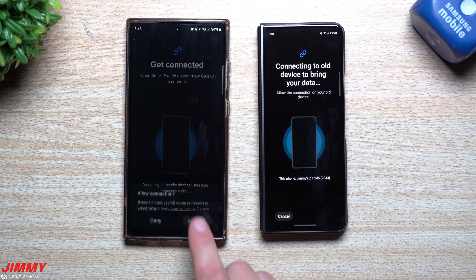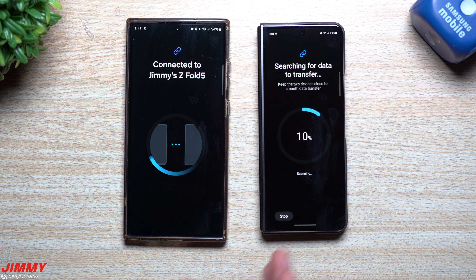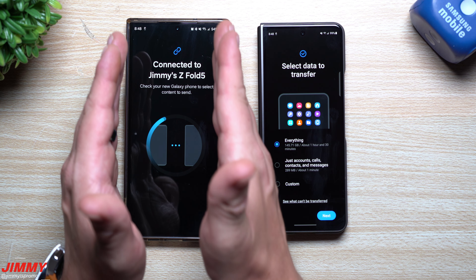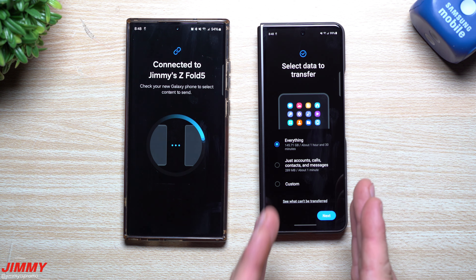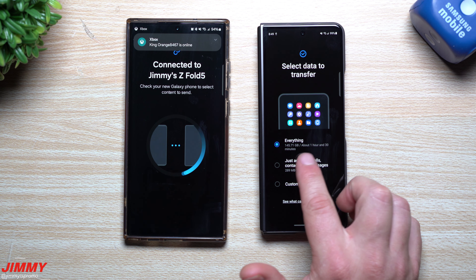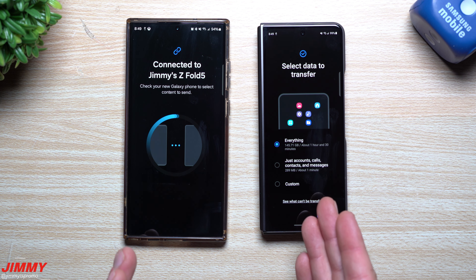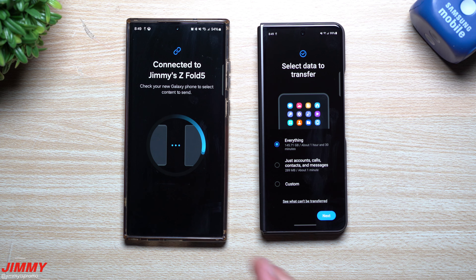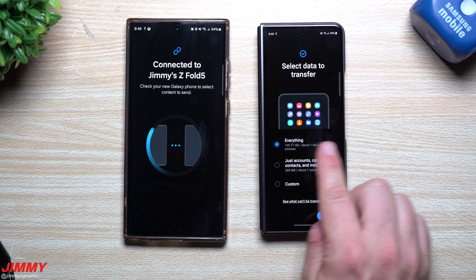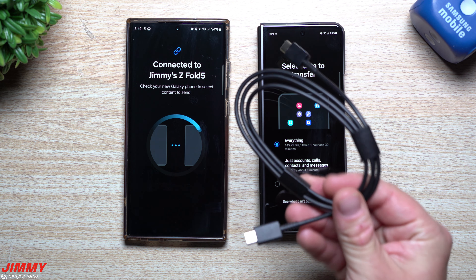It'll send a little sound between the two phones — if you hear a buzzing noise that's the connection. Hit Allow. You can also enter a PIN on the screen before this so not everyone in the same store or household can connect. For the full 145 gigabytes wirelessly, it says one hour and 30 minutes. So the cable saves you about 24 minutes compared to wireless for that amount of data, and the estimates are accurate to about two minutes.